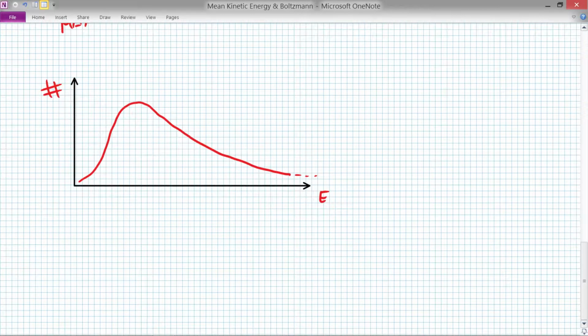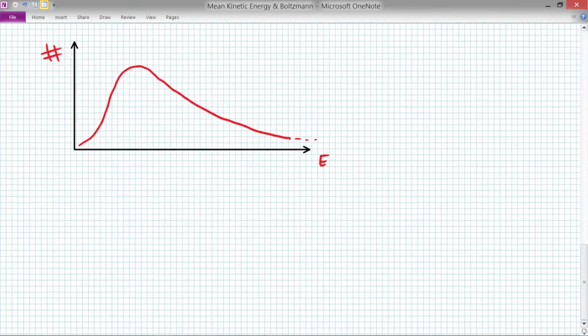So there are a few things that we can do with this that are quite nice. Obviously, the total area under this graph, so mathematicians, if I integrate this, or non-mathematicians, if I counted up all of these squares, the area under this curve is equal to the number of particles in my system. Now that makes sense, because you can think about this as being made of lots of little bars, where each bar represents the number of particles with a given energy. So adding up all those bars tells me the number of particles that have all energies, so therefore that's going to be all my particles. They all have some energy. So that was quite nice.